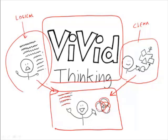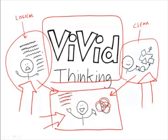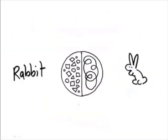To put it bluntly, in the future, when vivid thinking becomes a much more accepted way of approaching ideas, we will recognize that I am no longer going to believe the person who can only talk about an idea, that they've actually thought it through. I will not believe them anymore. Nor, frankly, will I believe the person who can only draw their idea, because I will know that there are aspects that they have not thought through. In the future, we will believe people who can write about their idea, talk about their idea, and draw their idea, because then we will know that they have fully worked through every aspect of it.